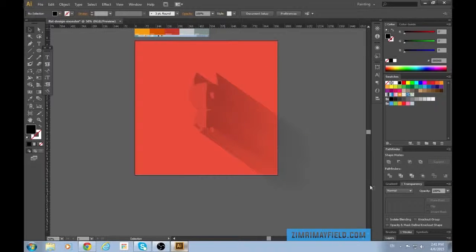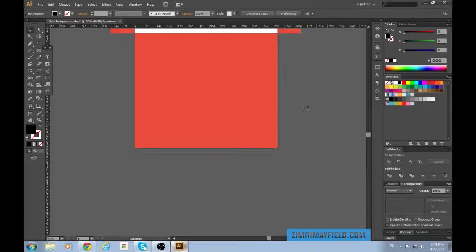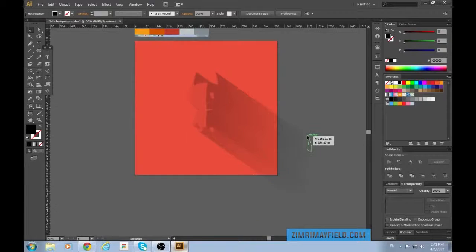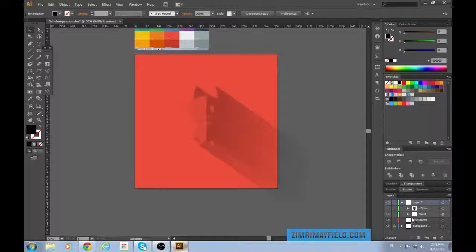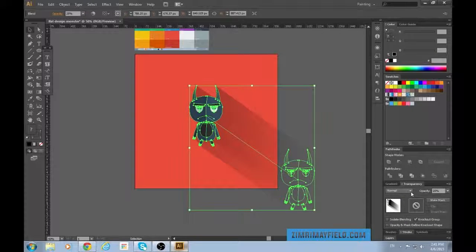Okay, great. So now we have this shadow, right? And it goes out, but we don't have our monster here at all. So that's why we had 3 of the monsters, and I can click that, and it brings back the monster. If we select the blend, we can go here to transparency and make sure it's not on normal.